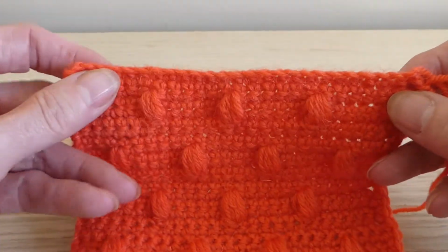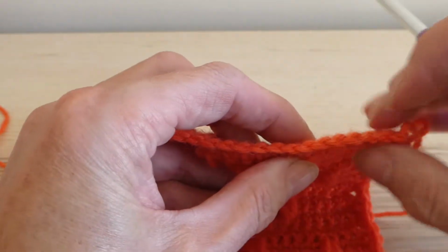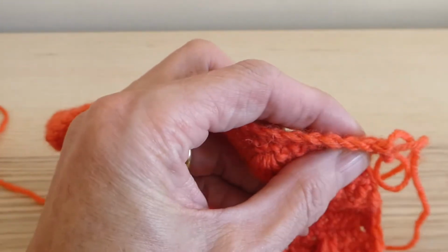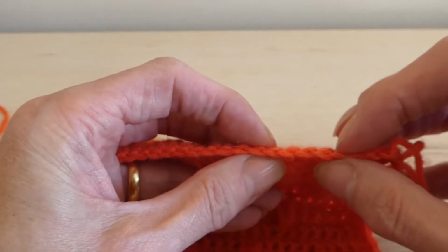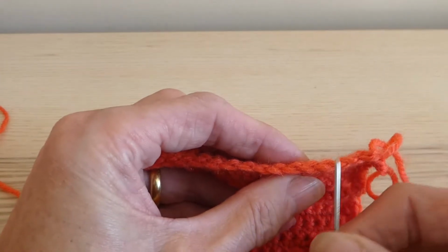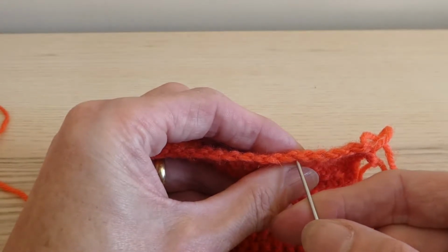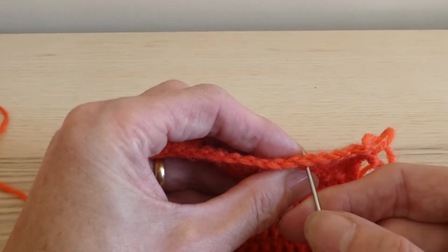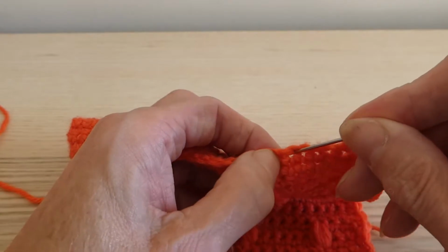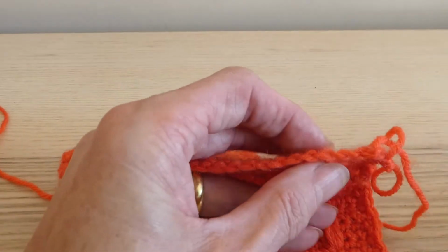Okay, so we're ready to do the bottom border. This is trickier because you're working into the chain from when you first set it up. If you tip the work towards you, you can see the stitches that you're going to be working into. But because it's a chain, the back of this stitch there is the front of this stitch here. So when you've worked into a stitch like that, when you tip it towards you, it's going to look as if you've worked into this stitch. So you need to keep the work tipped towards you so you know you're going into the right stitch.